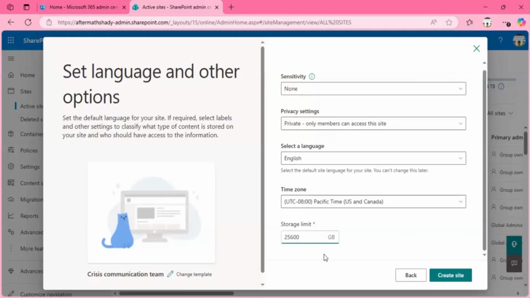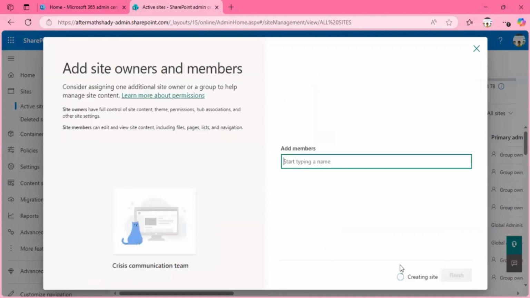As you upload more documents and create more content, it's going to take up space, and the space is automatically managed by SharePoint until you reach your limit. There are places to check that, but that's not our focus for today. So I can put 3,000 or 2,000 gigabytes there, and then let's create the site.